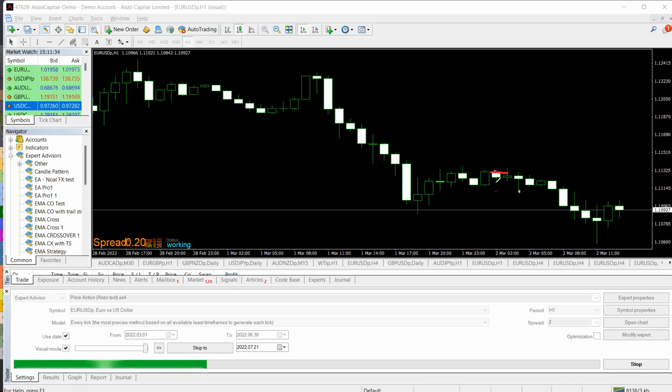The question is, why did it take that buy? Well, it took it because of this bullish engulfing. Now, is that a bullish engulfing as we like? Yes, I think that passes as a very good bullish engulfing. So even though the trade went on to be a loss, it is doing exactly what we asked it to do. So that's fine, right? That's very fine for me. So let's proceed to see, especially those ones that it took before.